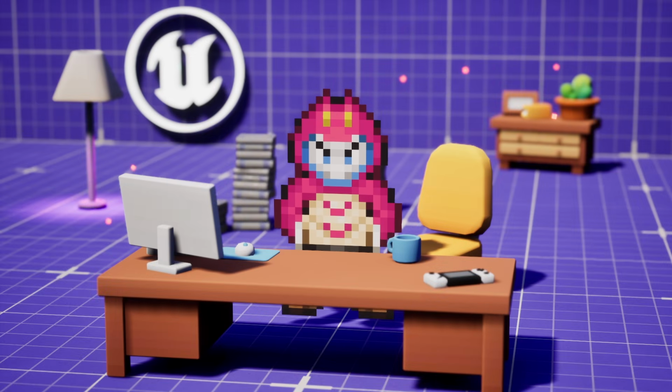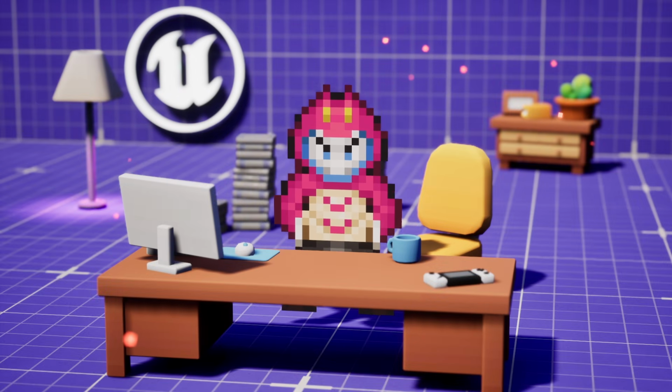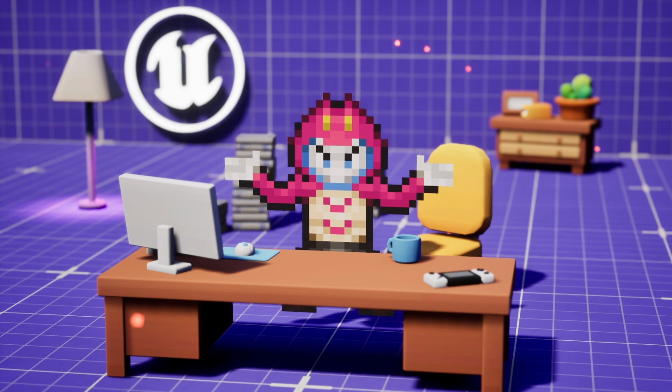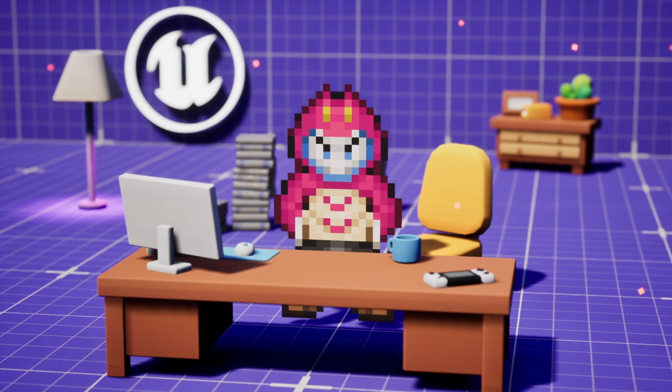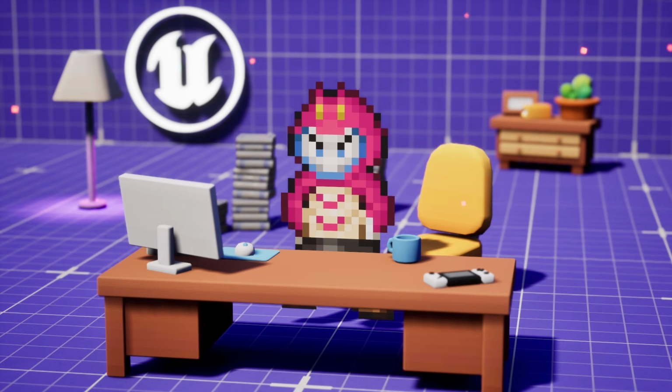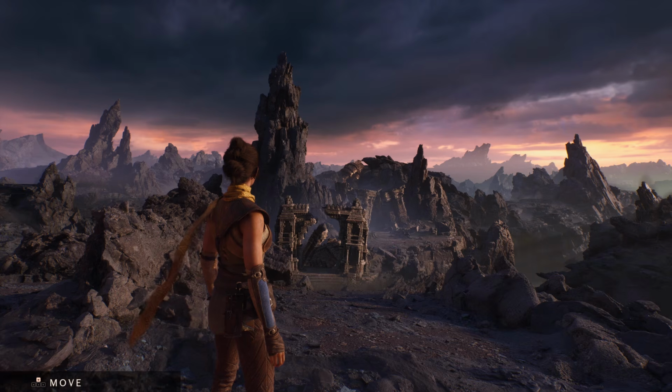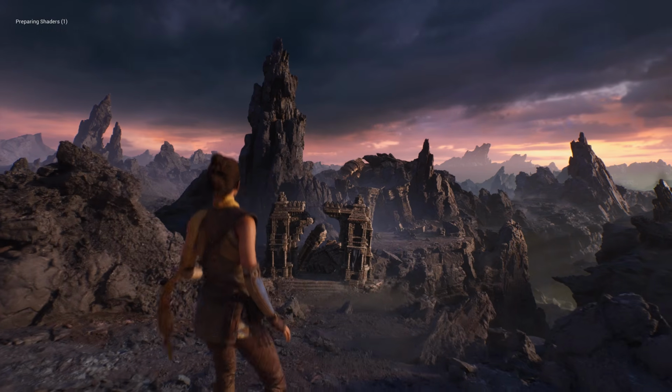And all of the things I just talked about come together in a way that allows you to very easily switch between different tasks such as level design, editing particle effects, changing materials, or tweaking animations. And especially for solo developers or small teams where every member will wear different hats, that can save you a whole lot of time.